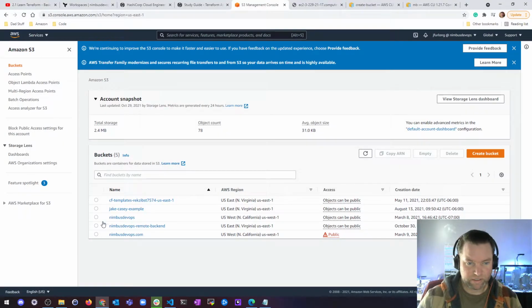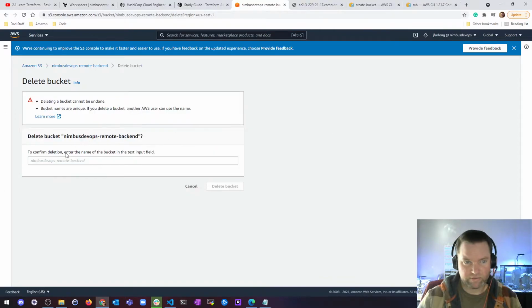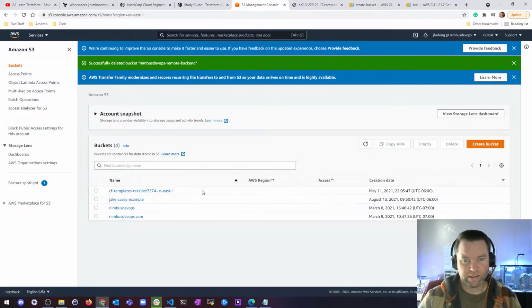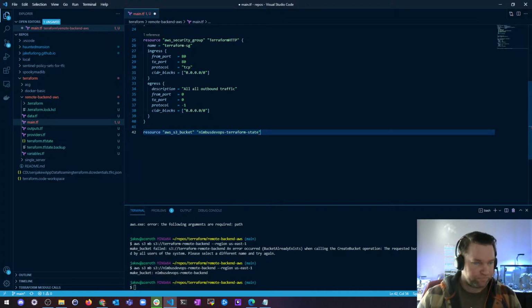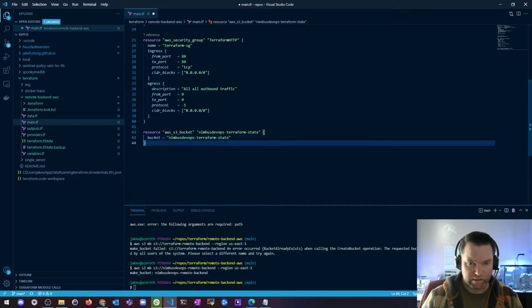Okay, and then we're just going to take this guy, and just to make sure we don't get confused, we'll just delete it. Boop, boop, just like that. Okay. I mean, since we're building stuff with Terraform, we might as well make the bucket with Terraform, right? All right, so bucket equals, same thing, Nimbus DevOps Terraform state. And then that's it.